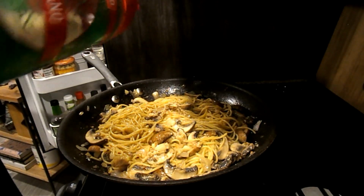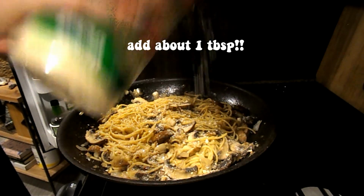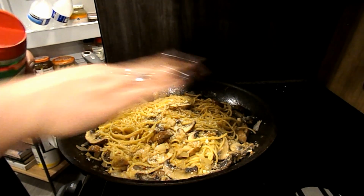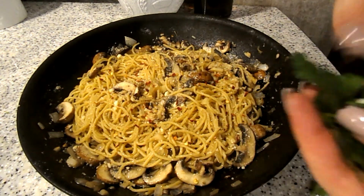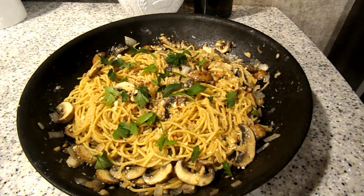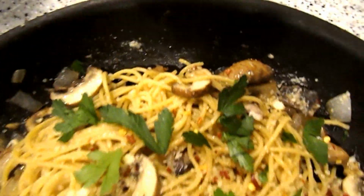I'm just going to add a little sprinkle to the top because a lot of the cheese gets stuck to the tongs. So add just a little cheese on top. And then last, add some fresh parsley to the top. Okay, and it is done.